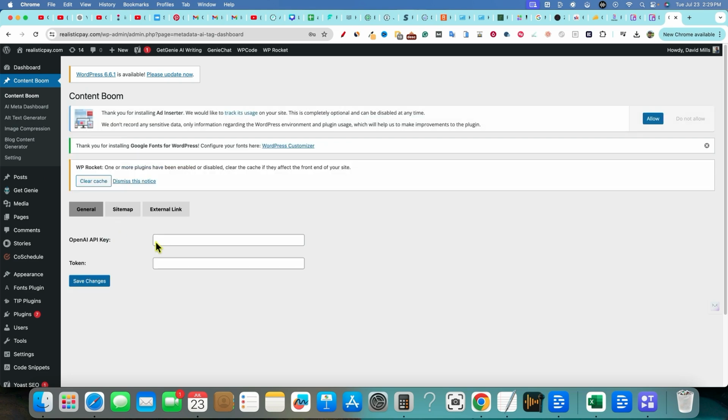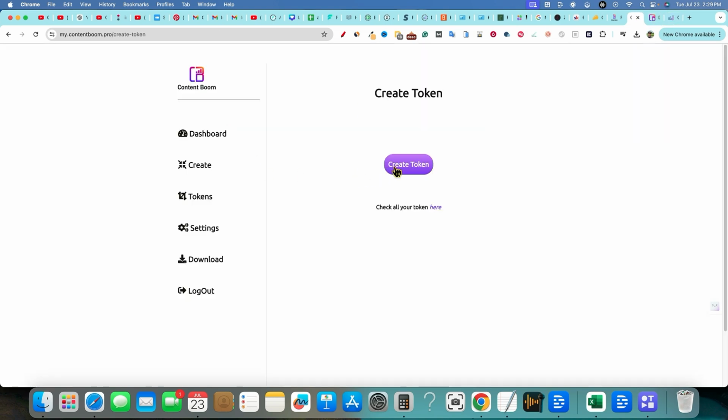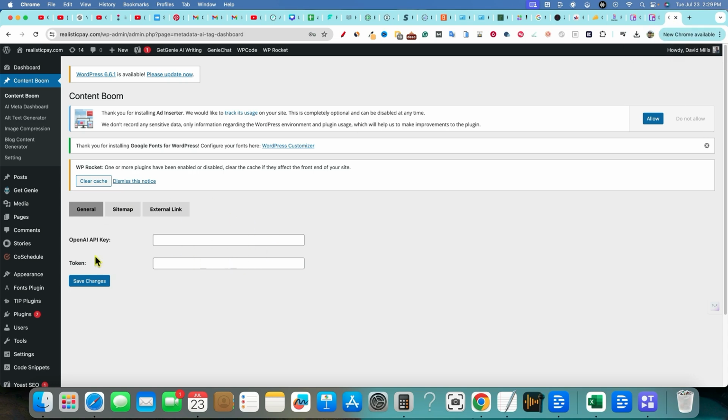We do need to go, and this is where you're going to place your OpenAI API key, right here. And then we also have to create that token and put it right there. I'm not going to show you. I think I've already shown you guys plenty of times how to get your OpenAI API key, create one, and paste it in right there. And you're just going to go over here to get the token. We're going to create a token, copy that, and paste it right there. So when we come back in a second, all this will be done.